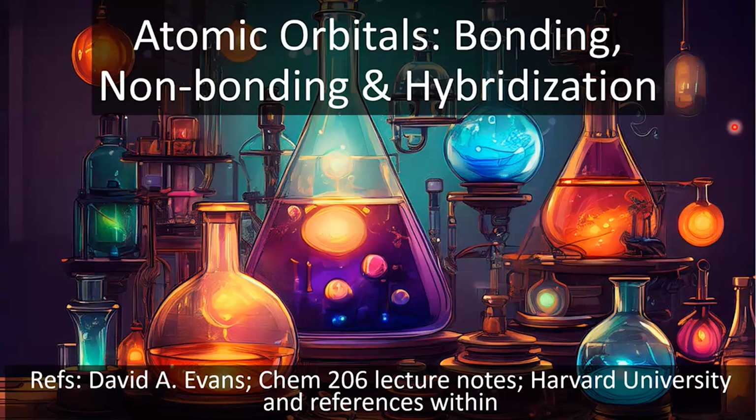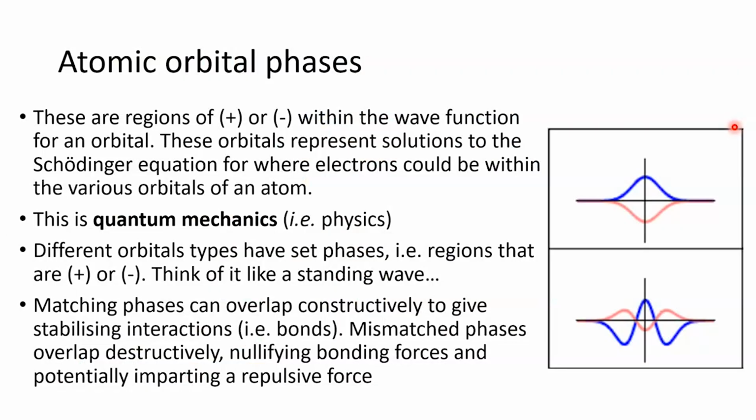So what I'm going to be talking about today is mainly the chemistry aspects that you need for understanding chemical reactivity and reaction mechanisms looking at atomic orbitals. So the first thing you need to know is that atomic orbitals will have a phase or phases associated with them. Those phases are typically thought of as being positive or negative, and that sign relates to the solution to the Schrödinger equation, which assigns where the electron could be within that orbital. This is very much a part of quantum mechanics, which itself is a subset of physics.